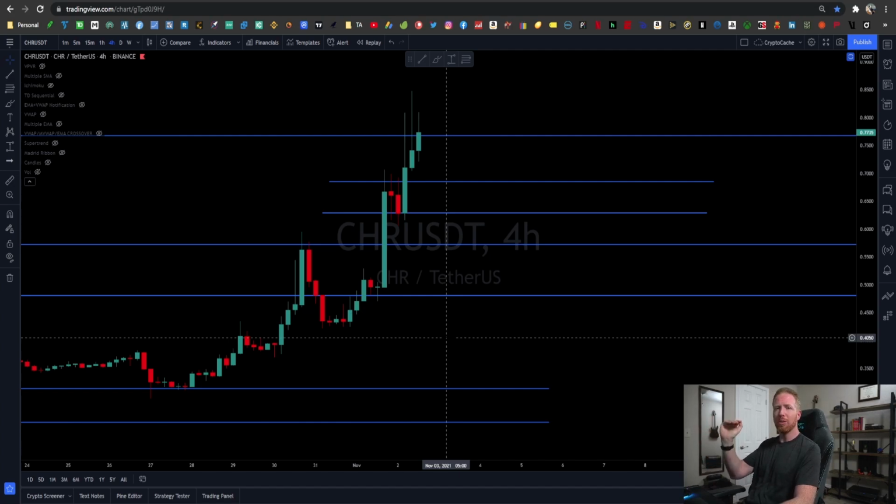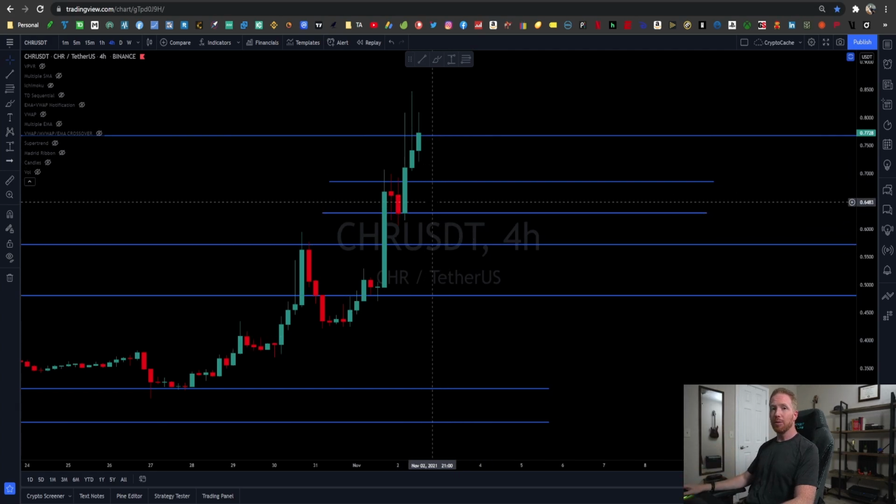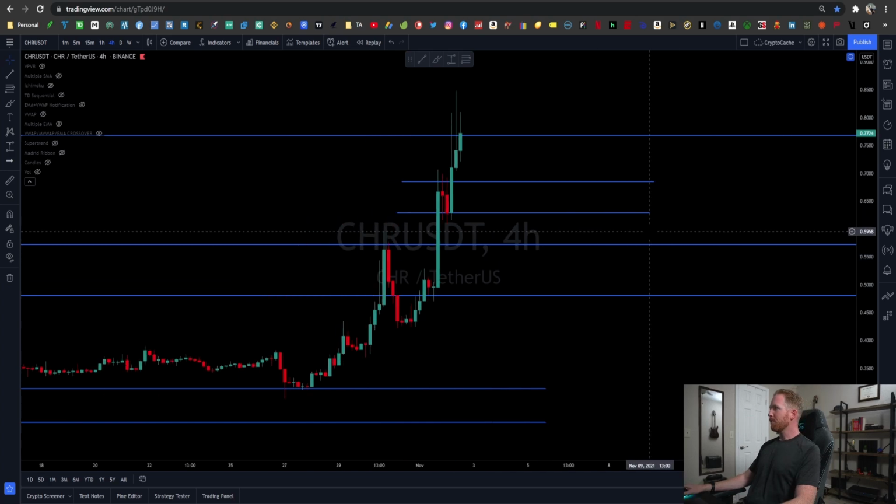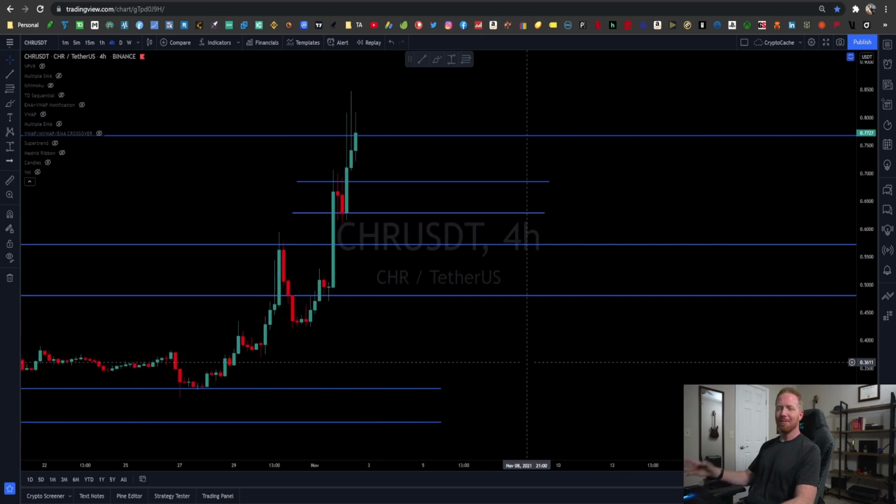Set them just below Fibonacci retracement lines, or support or resistance levels, and you'll notice you'll be able to close on those a lot easier than being greedy right at the exact line, right? It's okay to establish support and resistance levels on those lines, but profit targets should be just below. Either way, I help educate on that pretty consistently.